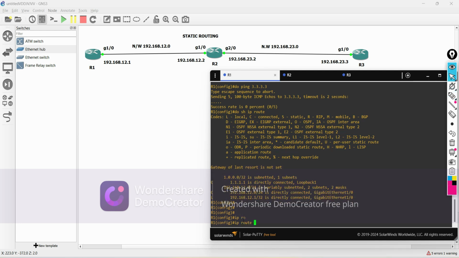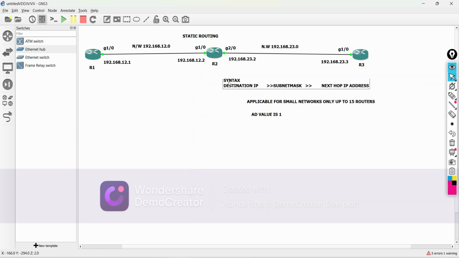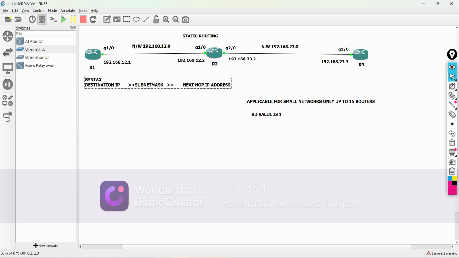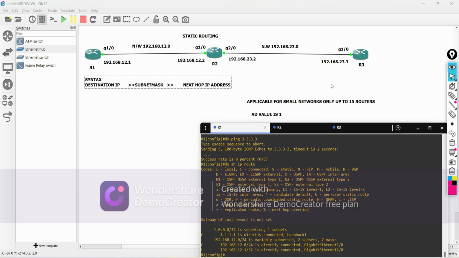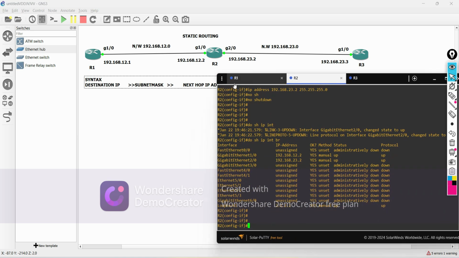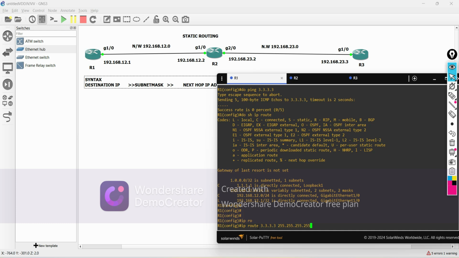IP route 3.3.3.3 255.255.255.255. So what is the syntax here? Destination IP. What is the destination? 3.3.3.3.